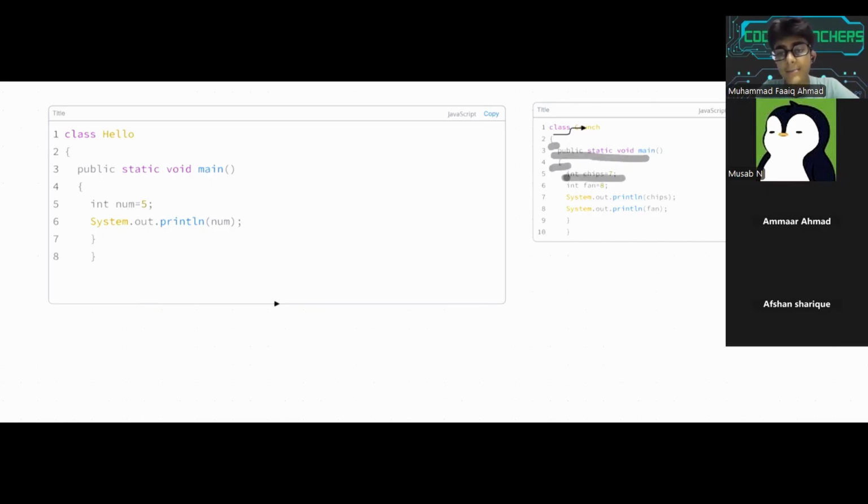Then int, the name of the variable fan is equal to 8. So fan was storing the value of 8, chips was storing the value of 7. Then we wrote two printing statements over here. And in one we printed chips, that is the value 7, and the other we printed fan, that is the value 8, and then we closed off both the brackets, and the program got compiled and was 100% correct.